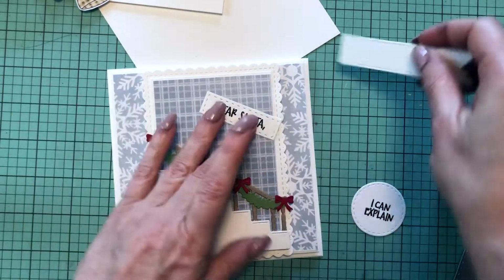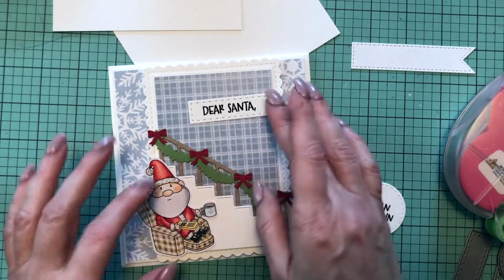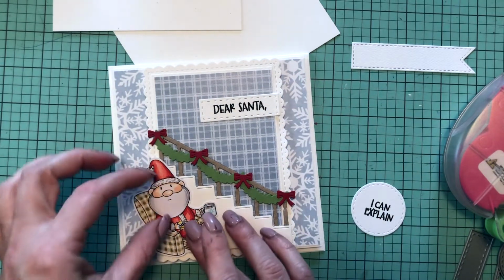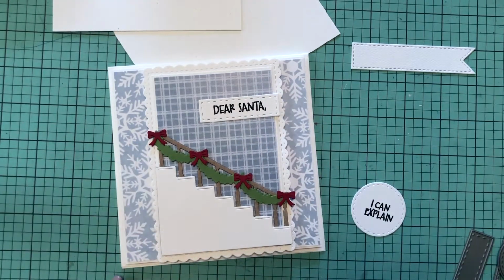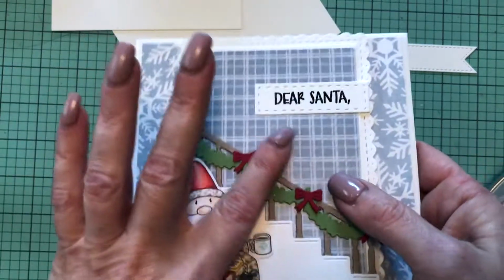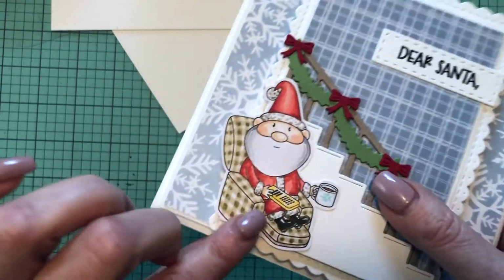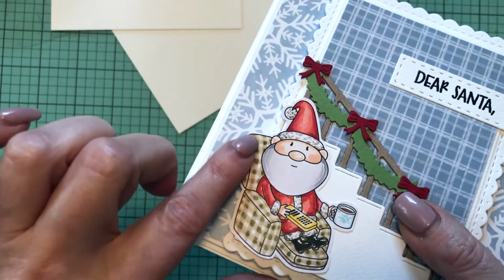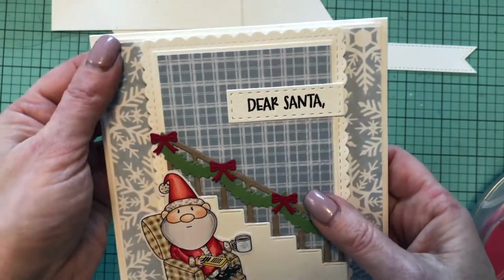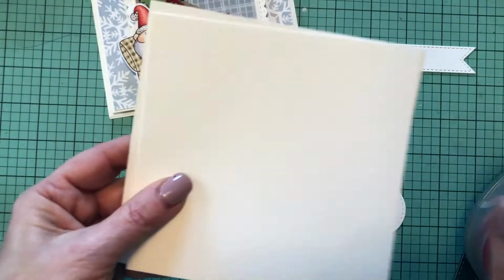Now I'm going to arrange things on the front. So I have my sentiment here, and my little Santa is going to be right by the staircase. I'm going to go ahead and glue them on. I just love how this paper works together almost like a wallpaper. And I colored my Santa image with Copic markers, and I gave him plaid chair, so it's kind of vintage, modern vintage look here.